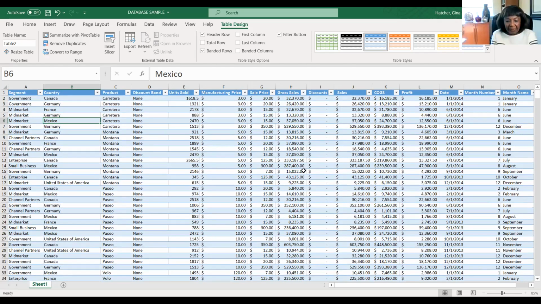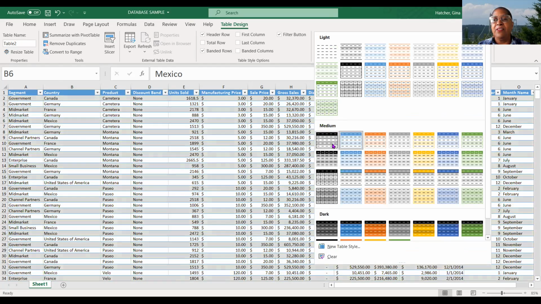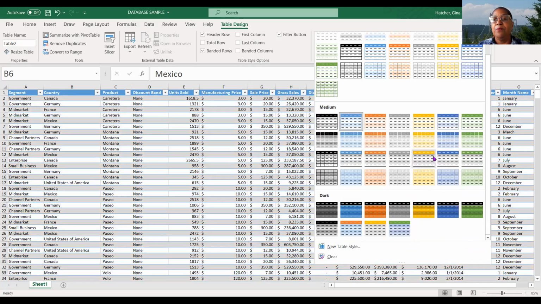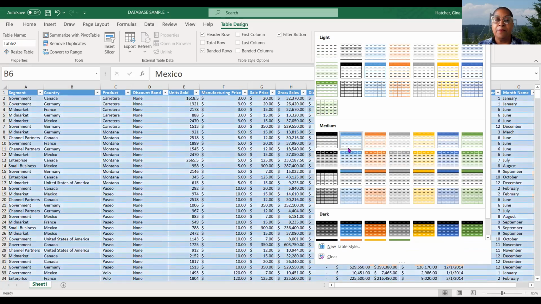You might notice that you should see table styles, and there are different color styles. If you click on the little drop down by that, you'll see that you have all kinds of different color styles that you can use if you want things to be colorful. That's just for aesthetics.